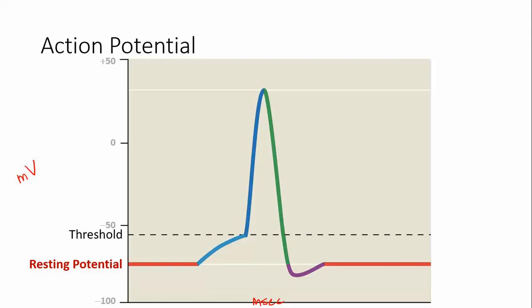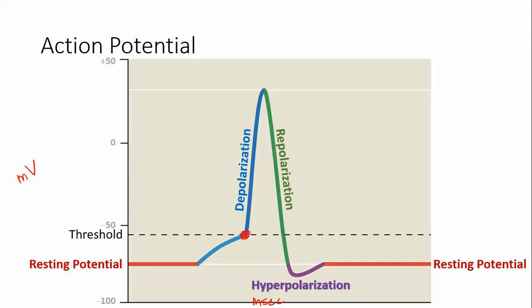Now, when a signal comes in, it will change the charge of the cell, make it more positive. Once it reaches a certain point called the threshold, it will cause an action potential to happen, which is a rapid depolarization or becoming very positive, and then a rapid repolarization going back down to negative. There's also a short, what's called hyperpolarization. Notice that its charge dips down below what it normally is. It gets a little extra negative, and then it goes back to normal.